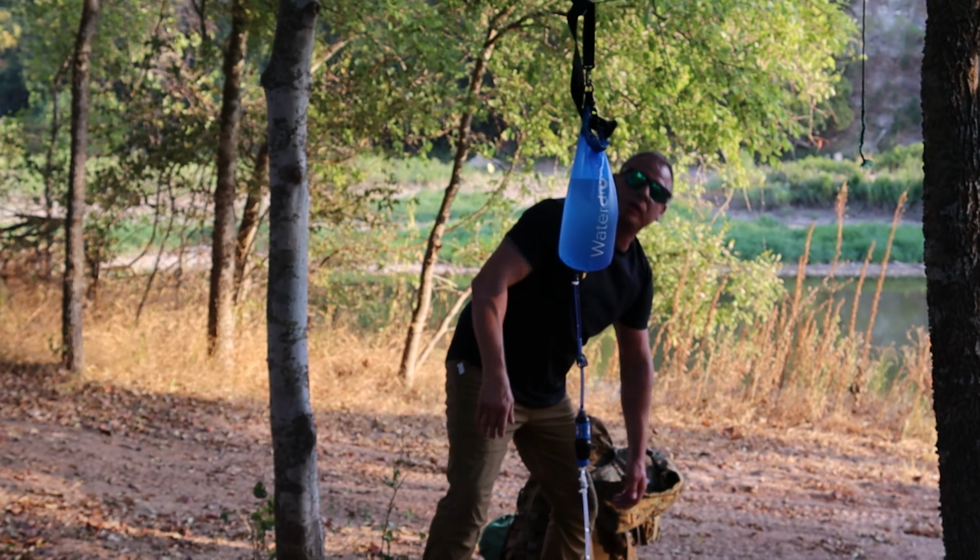So to go ahead and build this, the bag is going to come with a quick disconnect, and it's a WaterDrop gravity bag. It already comes with this. We're going to put these heavy duty hose clamps on here, and these are 3/8 hose clamps. These are clamps, and you click it all the way down and it'll cut the water off, and you can do a variable speed with it.